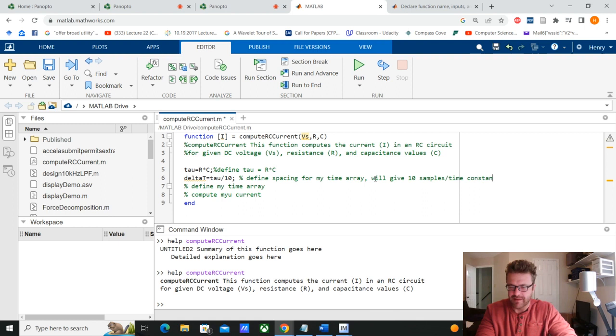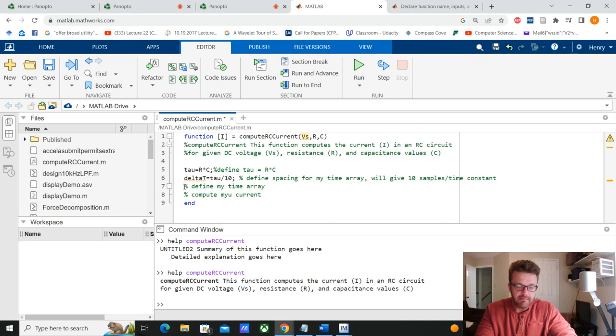Usually I will write in a comment why I picked that specific value. And usually if I were coding this, I wouldn't actually have a 10 there. I'd have number of samples per time constant as a variable. That way, if I ever use that again, I would only have to modify one line, and it would make my code more readable.